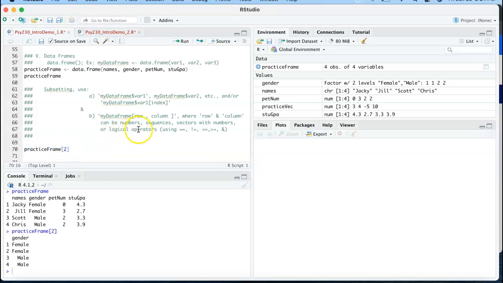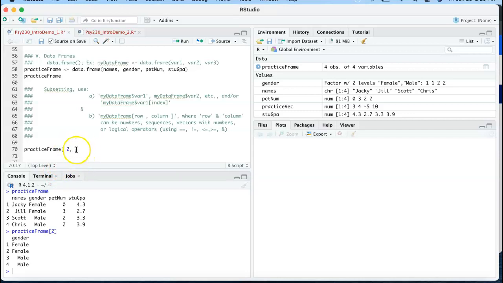Okay, but notice here that I said the convention is to put a row and a column. I just wanted to show you that if you just put a number in there, it defaults to returning the variable. So let's do something with the comma. Oh, and by the way, when we're thinking about matrices, data frames or tables, we're always talking about a row and a column, right? We could have the second row, third column, and when we represent them by numbers, it's always row, column.